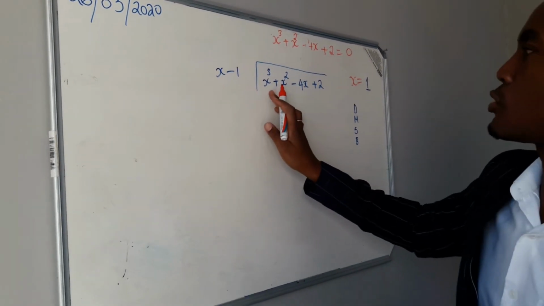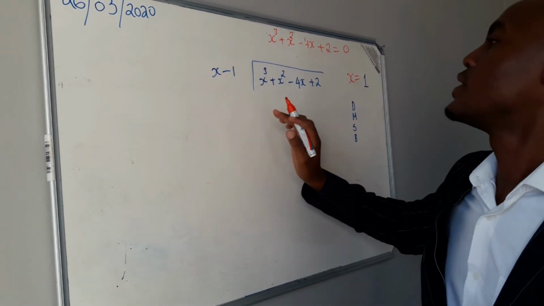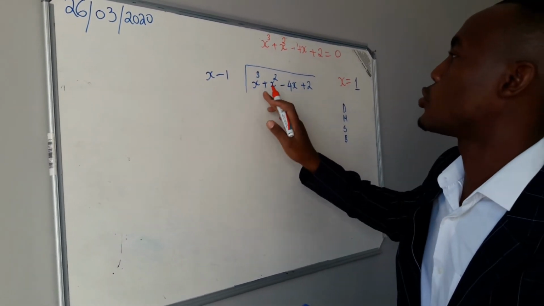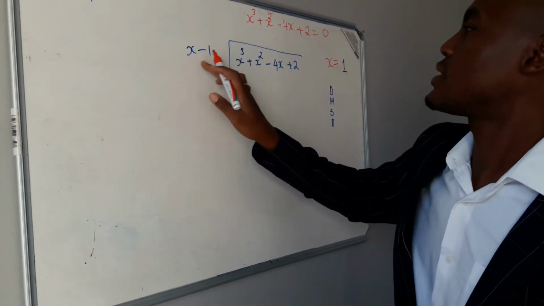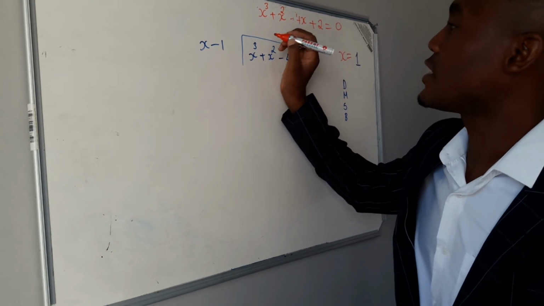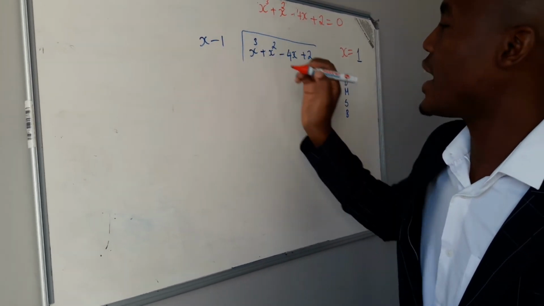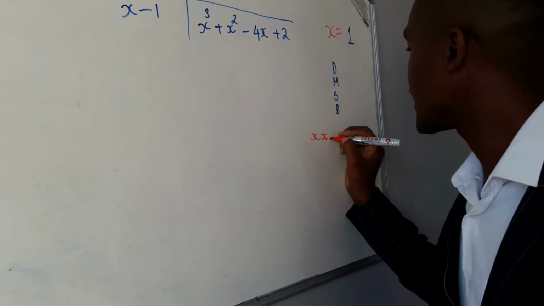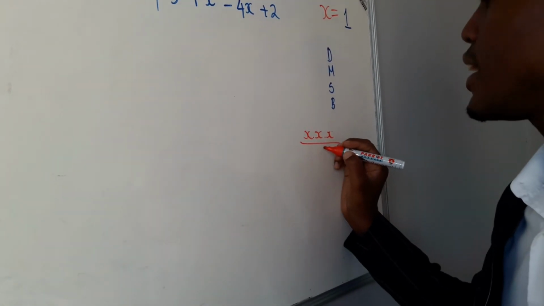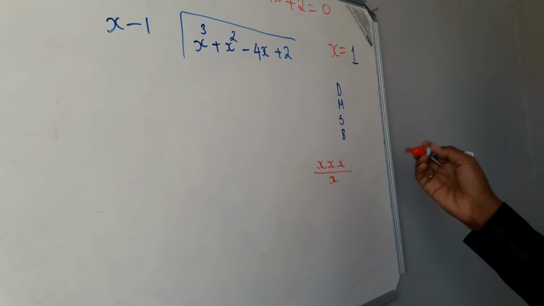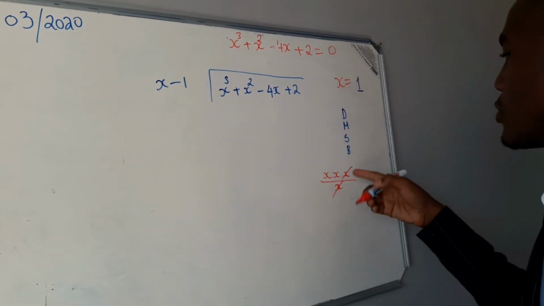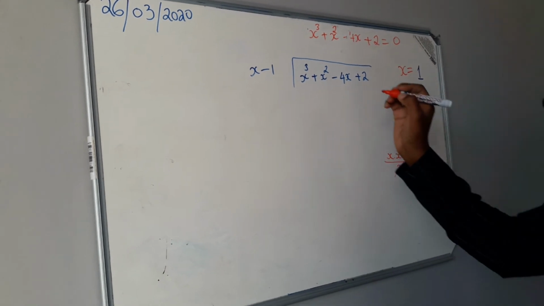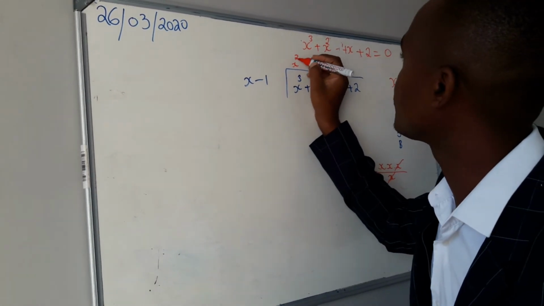So if I divide x to the power 3 by x, I'm supposed to divide this by this whole expression. So I'm going to start off with the x here, and then x to the power 3 divided by x is the same as having x times x over x. And pretty much what we do, we cancel out. Okay, we divide x by x, and we remain with x and x, which is x squared. So I'm going to put x squared here.